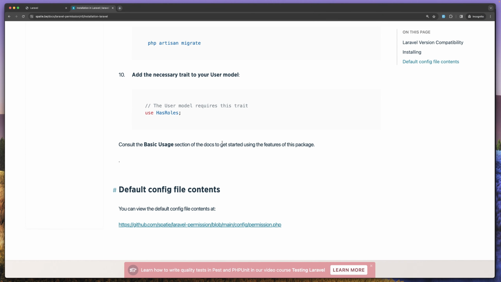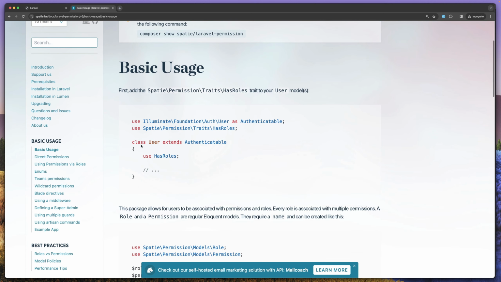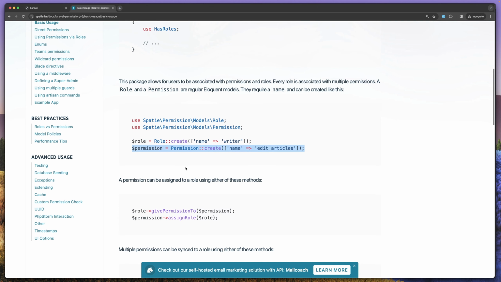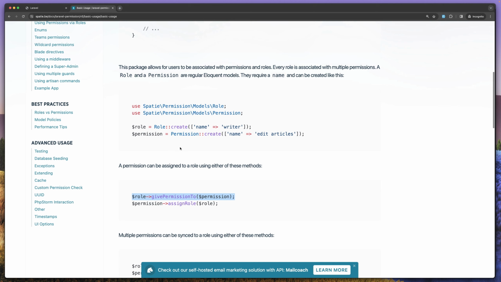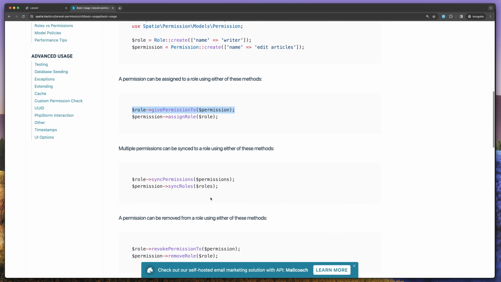Save, and we are ready to go. Next, let's navigate to the basic usage, and here we have an example on the user model. We added the HasRoles trait and then create the role or create the permission and say role give permission, for example edit article, or permission assign role.